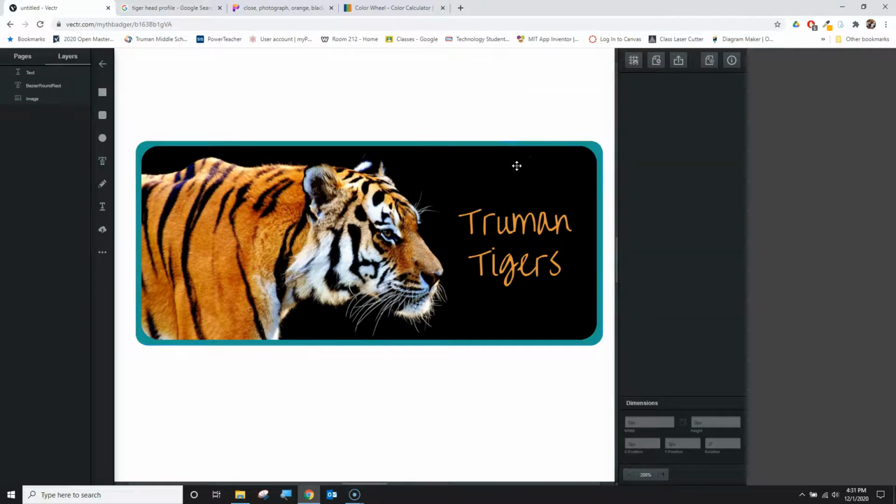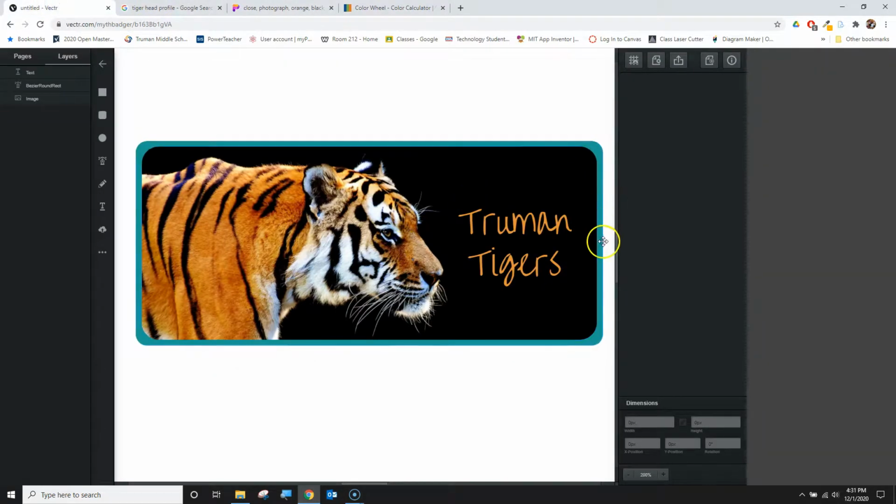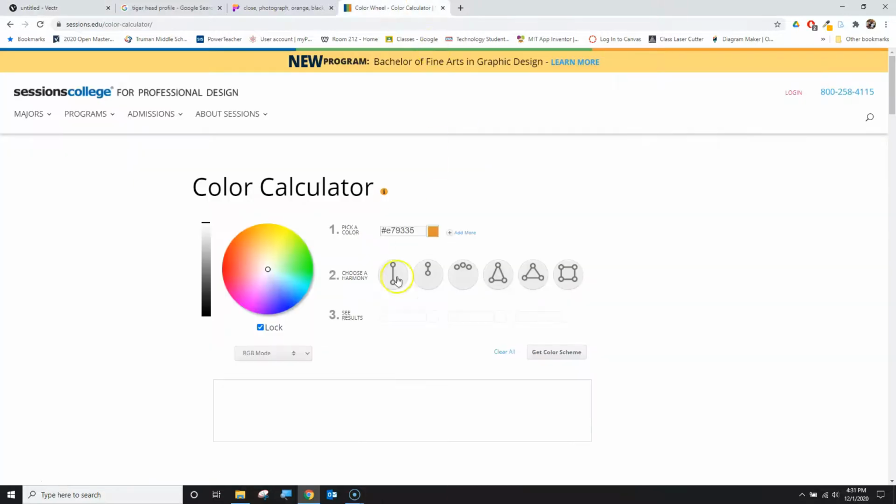So what I want to do is match the border to go with the words. I've got this color wheel calculator that's out online, and I'm just going to paste that code I just got from here. And I think I like the green look, but I want to pick a green that matches a little bit, or is at least close enough. So let's look through here and see if we can find a green as we go through. That's a little more on the blue side. That's almost too green, but it might give us a starting spot. So we find that's a good green, but I feel like I need to darken it a little bit.